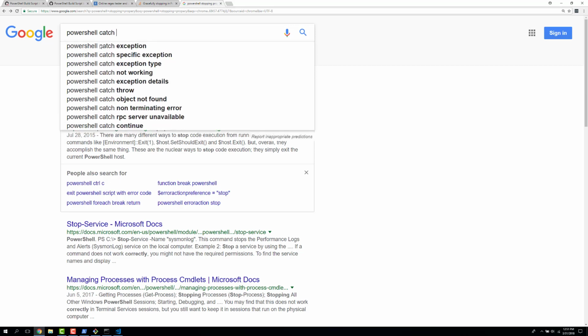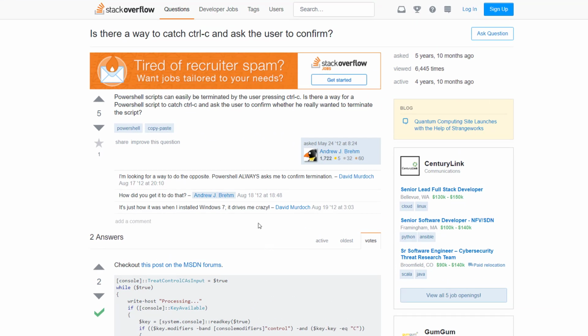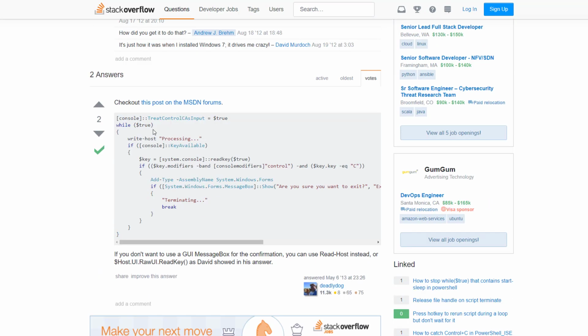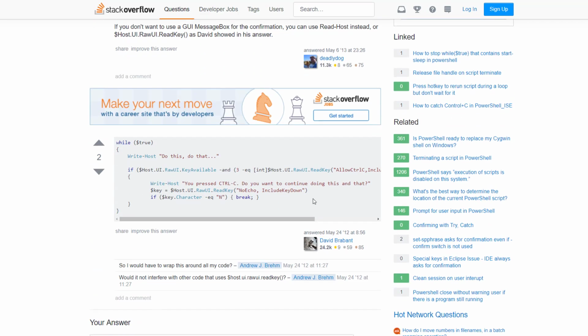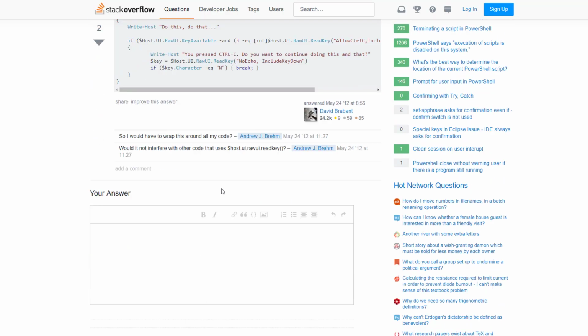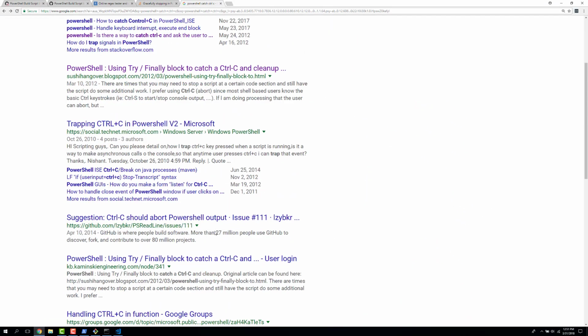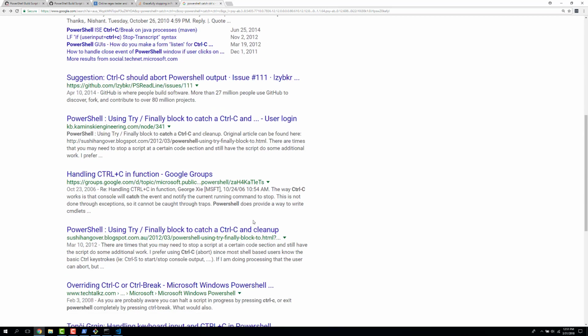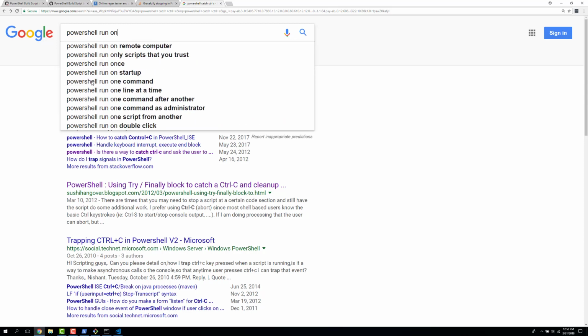PowerShell catch Control C. Yeah, see, I don't want to wrap the whole thing in a while loop. PowerShell run on exit.